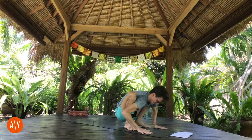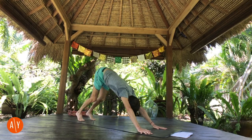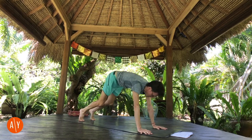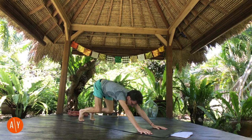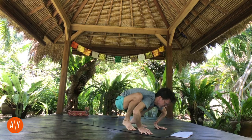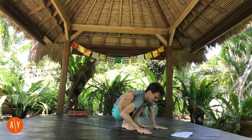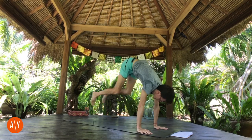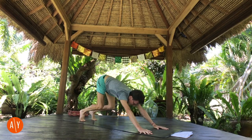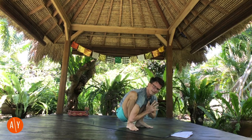If that's your first time doing that, it doesn't always go well on the first time. So let's try it again. Hands down, downward facing dog. Think about what you're working to do and just do your best. Shift forward, shift back, shift forward, shift back, and jump. Malasana. Hands to your heart. And jump back, down dog. Hands down, jump back. One more Malasana jump. Bend your knees, shift forward, hit a little rock, and jump. Malasana.